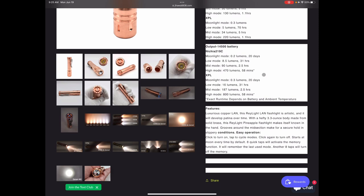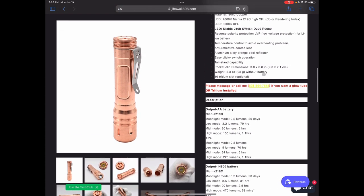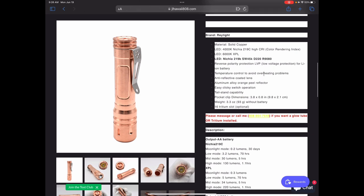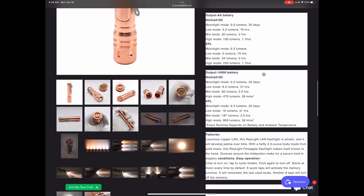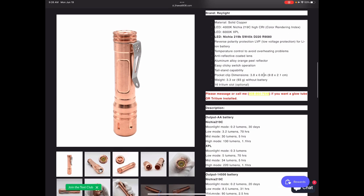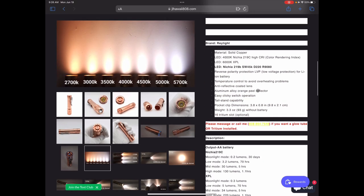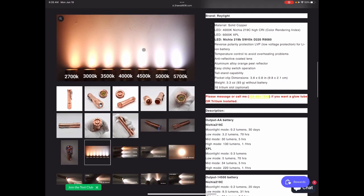The Nichia emitters, though, man, I'm telling you, you can get them in like the warmer temperatures. They may not be as bright as like the Crees and the other types of emitters. But Nichias just have such beautiful beams. Nisha, Nichio, everybody says it kind of different. But as I've become more into flashlights, I really like the Nichia emitters. It's probably my favorite. And I will probably do this light somewhere in this range.